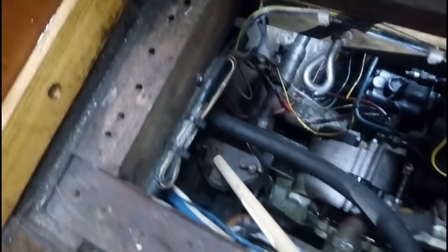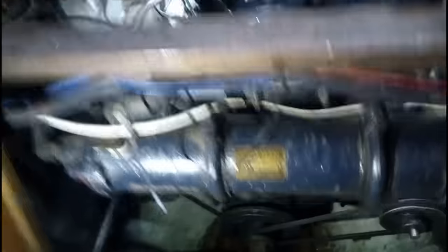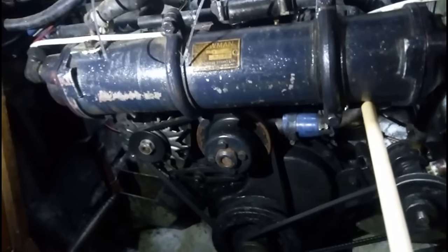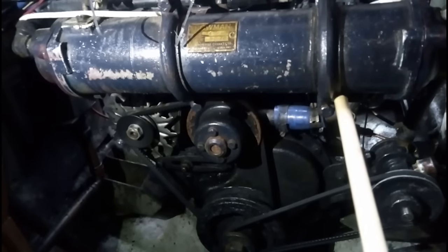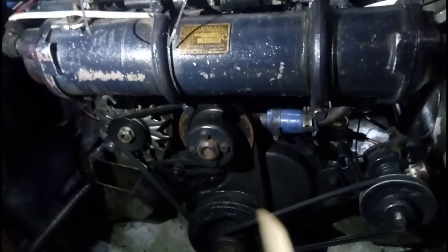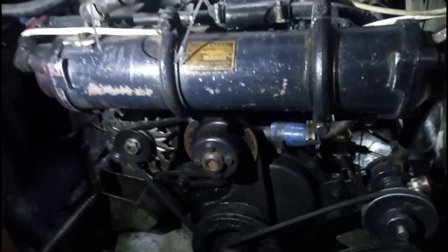This down here is the raw water filter, and you really need that because of all the reeds and stuff. It's got four cylinders. The manual states it would run at 4,400 maximum revs for a car, and in the marine capacity it should be 2,000. I very rarely go over a thousand, but this engine will rev up to about 1,750 with the new prop I have. The last prop, which had a different pitch, would allow me to go up to 2,000 revs, but there's no point because the boat has an optimum point - if you rev it too hard it doesn't go any faster, it just sticks the stern in more.